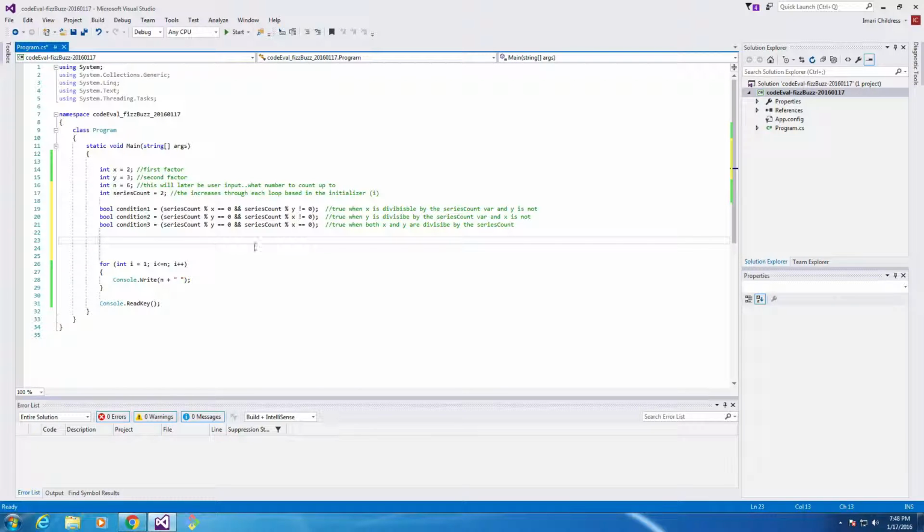And if that's true, it's going to print Fizz Buzz. I'm also going to have something happen when no bool condition is true. It's a note to myself. I'm not sure what's going to happen, but now I've got to set this up into something just to test it.